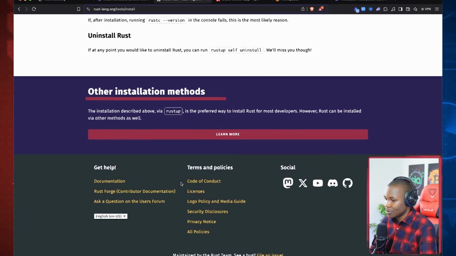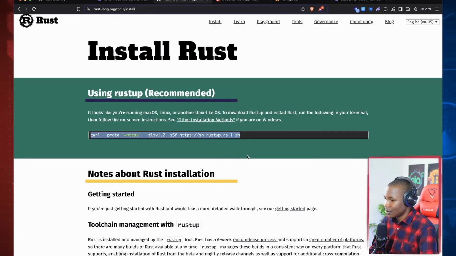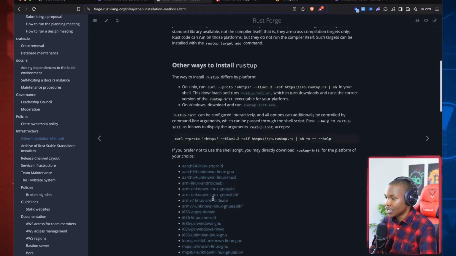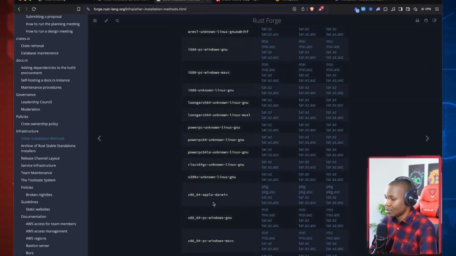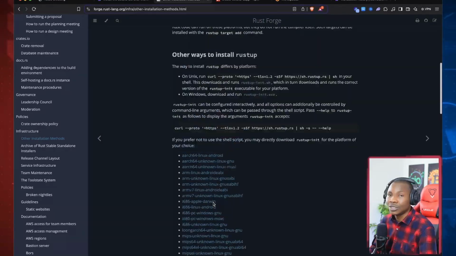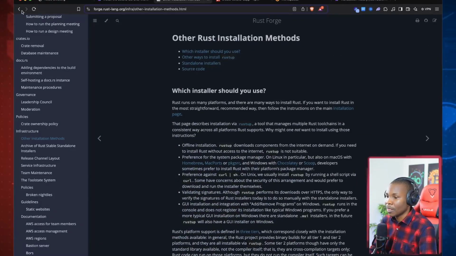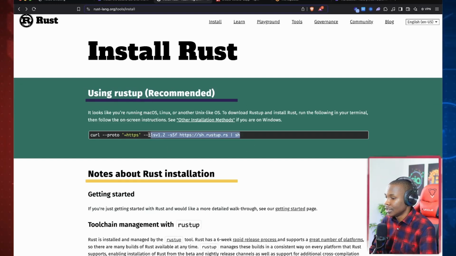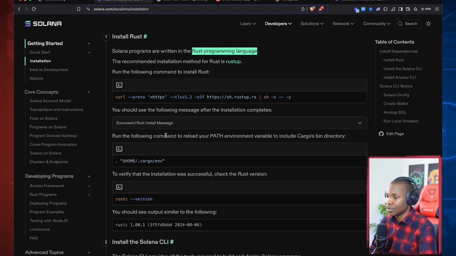I think it will be much better if you use this other installation method if you're using Windows. Windows users, there is a whole procedure for you to install it on your local machine. But I'm just going to follow the method that is straightforward, as documented on the Solana website.